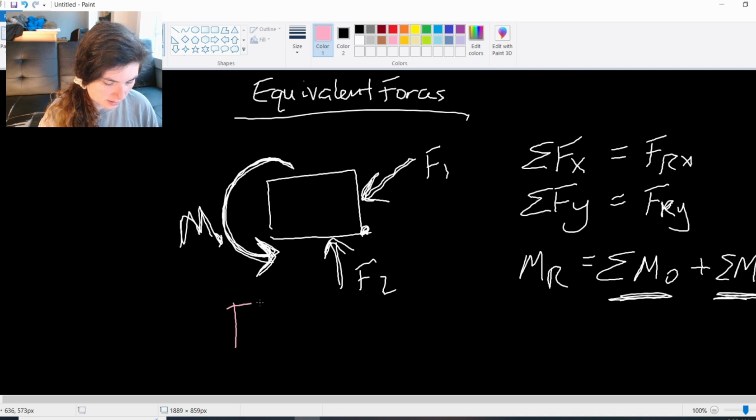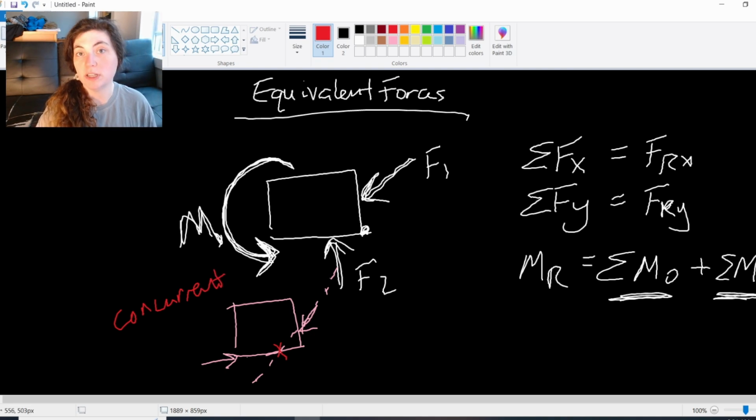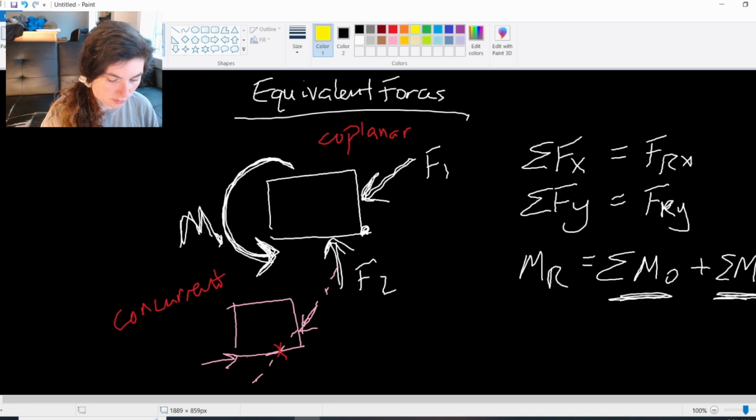Usually concurrent forces, so forces that act on the same point, right? Their line of action goes through the same point. So if I have a force here and a force here, their line of action intersects here. So that's one, concurrent forces. We also see it a lot with coplanar ones, so ones that are all within the same plane, like the XY plane. See it a lot in 2D. Like this one, for example. The first one that we drew is an example of a coplanar one. F1 and F2 share the same plane. And any forces that we were to add on to this would also share the same plane, right? It's in 2D.